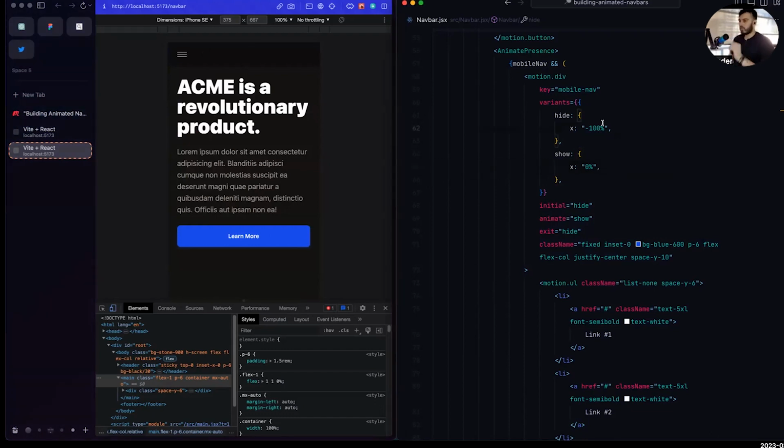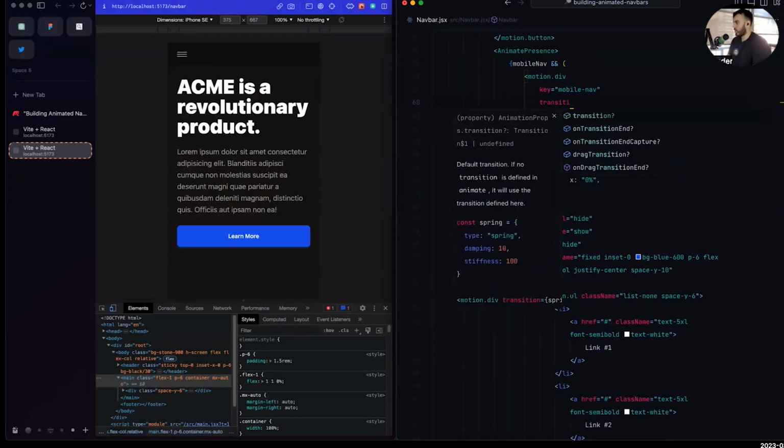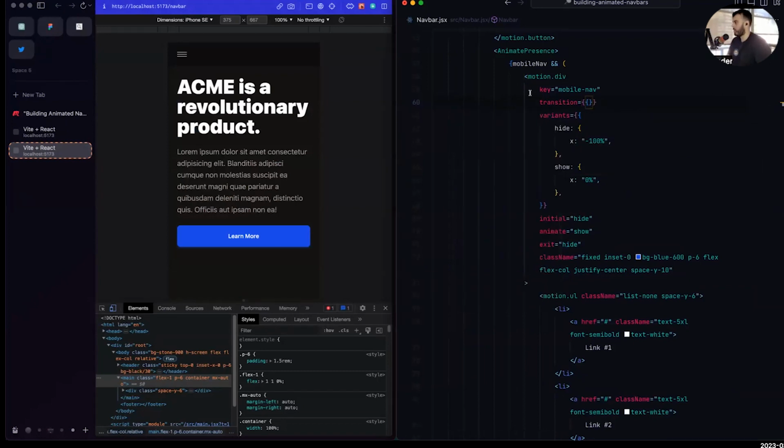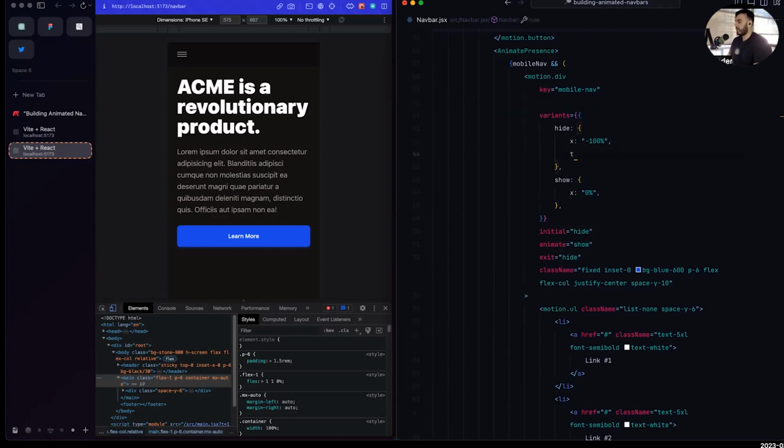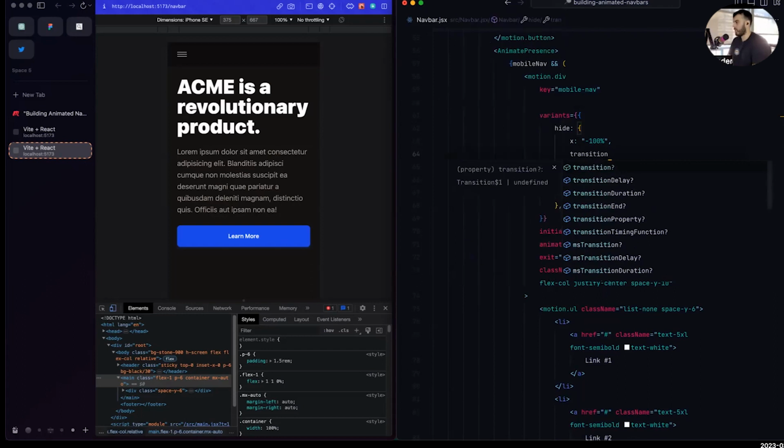First things first, we want to add a custom transition for when the navbar is hidden and when the navbar is being shown. Previously, I showed you a transition prop that you put onto the motion component just like this, but you can actually define variant-based transitions by moving this prop and making it a key within the variant itself, just like this.